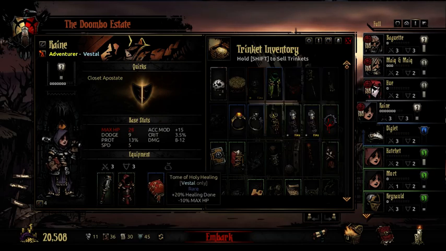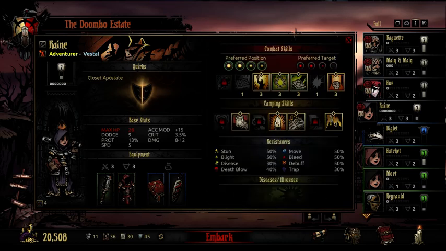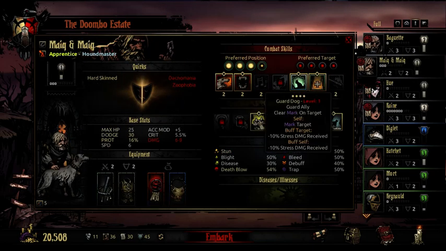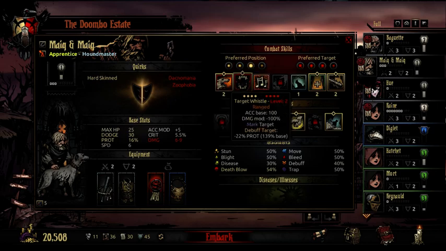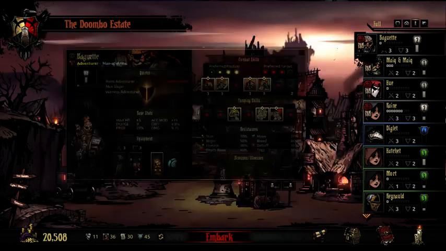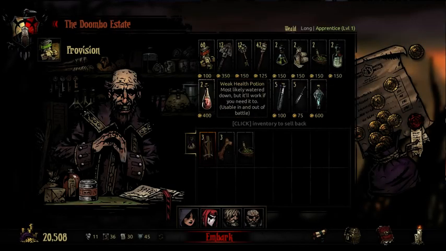So the Vestal, of course, goes with the Tome of Holy Healing and the Chirurgeon's Charm. That's good, and I've also learned that you can actually change the skills while inside the dungeon, so you can always just take this or whatever we have unlocked. It was pretty silly not to know that before, but now I do. And I don't really use Hound's Harry so much. Let's take the Target Whistle instead. If we find any hags, we will fight the hags. I'm still not very sure about going for the Brigand 8-pounder.